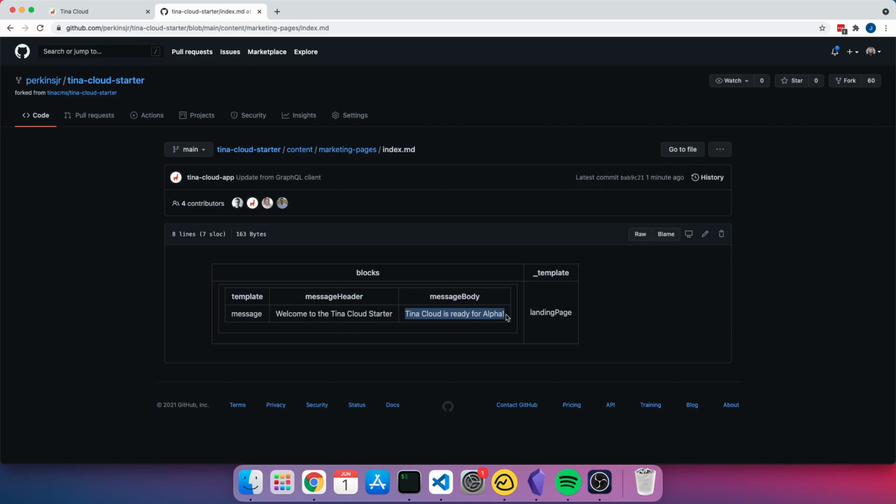So you can imagine if you have people working and they don't really know how code works, you could use this as a way for them to be able to edit or create content such as blog posts or, you know, any marketing kind of pages, and they'll be able to do this really simply.